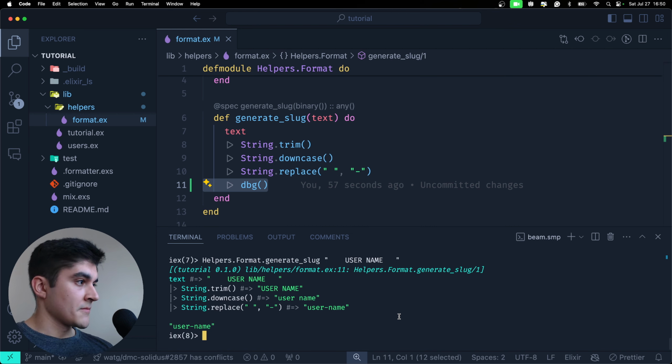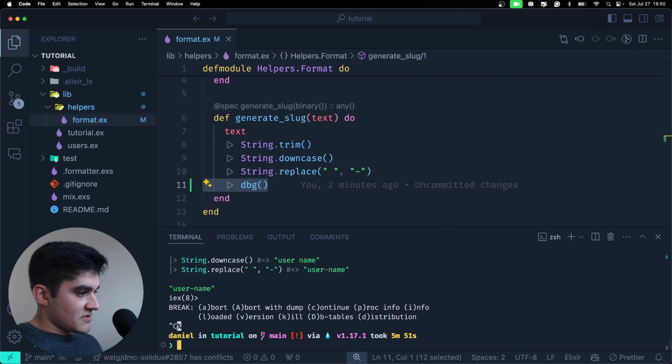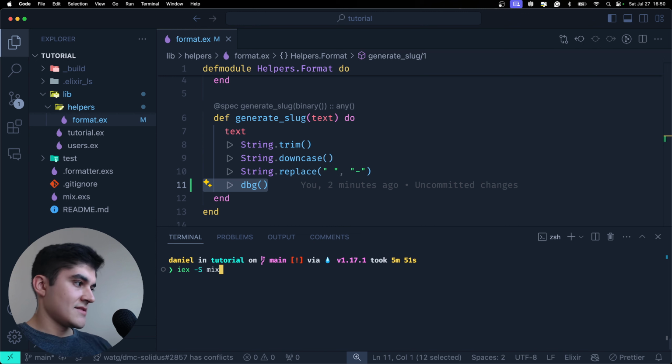Yes, we do. So we're still going to use dbg, okay? That is not going to change. But instead of running our local server with iex -S mix, after the iex call on your terminal, you're going to type --dbg pry. So we're going to call this more verbose command on your terminal. Okay, now watch what happens.